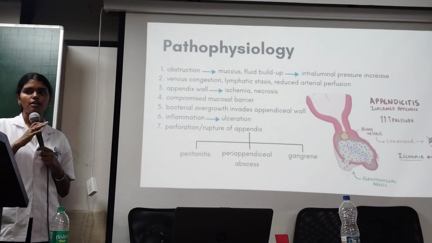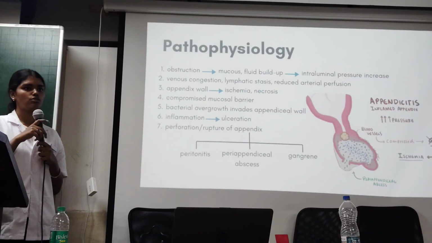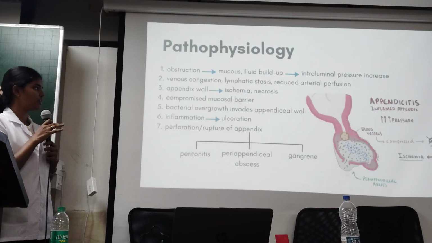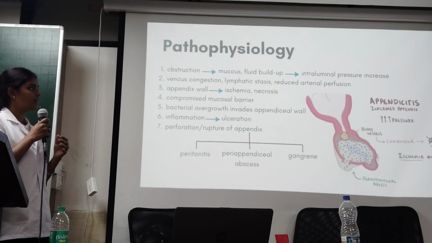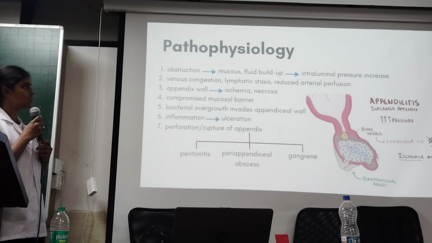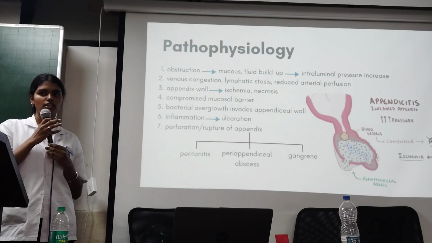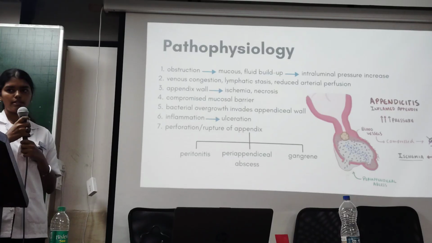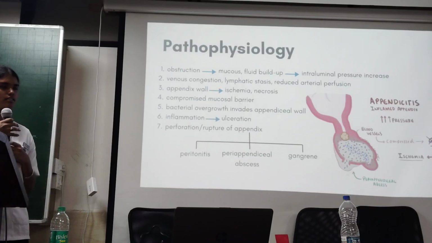The wall of the appendix has cells that are constantly secreting mucus, to prevent pathogens from entering the blood circulation and to keep the tissue moist. In case of obstruction, the intraluminal pressure increases, and the swelling of the appendix then presses on the afferent visceral nerve fibers, which causes abdominal pain. Then we have gut flora that are usually kept in check, like E. coli, Bacteroides and Enterococcus. But in this case, they will multiply and attack the immune system and cause an increase in WBC count.